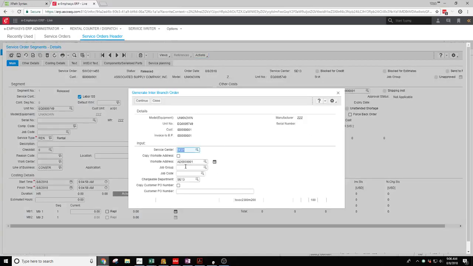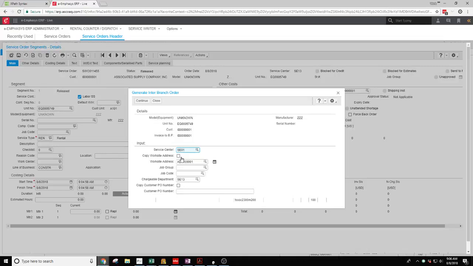Click that, and here is where you put the other service department, the one that is actually going to do the work. I set up the original one as SE13, so this is going to be SE01. I'm in 13, I'm sending the work to 1.